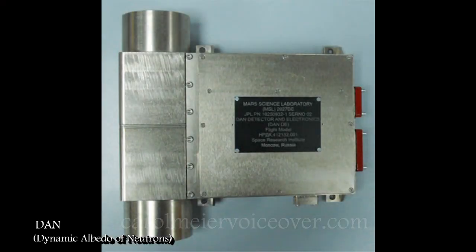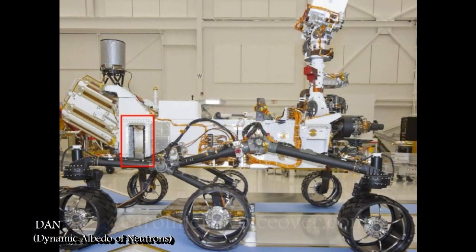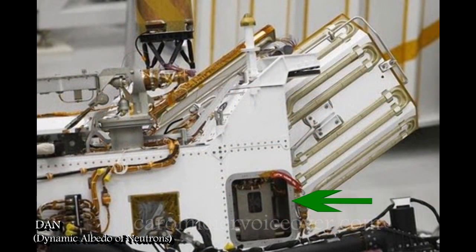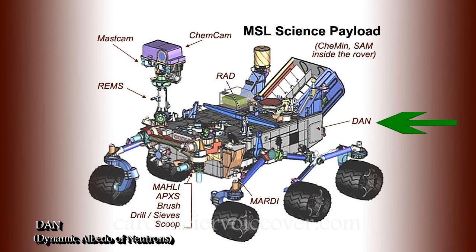Provided by the Russian Federal Space Agency, the Dynamic Albedo of Neutrons, or DAN, will check for water-bearing minerals in the ground beneath the rover. DAN is located near the back of Curiosity's main body and has two major components: a pulsing neutron generator on the starboard side of the rover, and the detector and electronic module on the port side. It will help the rover search for ice and water-logged minerals beneath the Martian surface. The instrument will fire beams of neutrons at the ground, then note the speed at which these particles travel when they bounce back. Hydrogen atoms tend to slow neutrons down, so an abundance of slower neutrons would signal underground water or ice. DAN should be able to map out water concentrations as low as one-tenth of a percent, at depths of up to six feet.